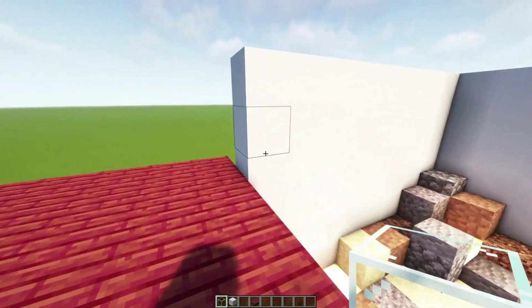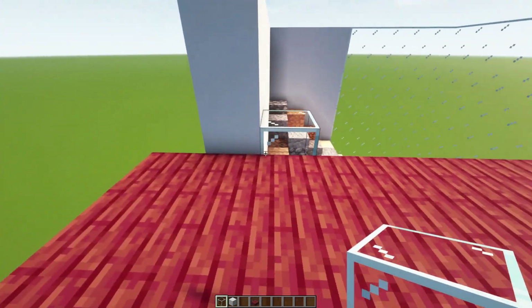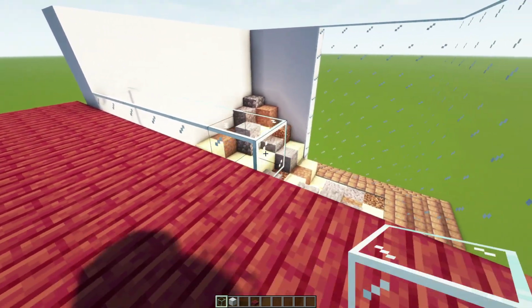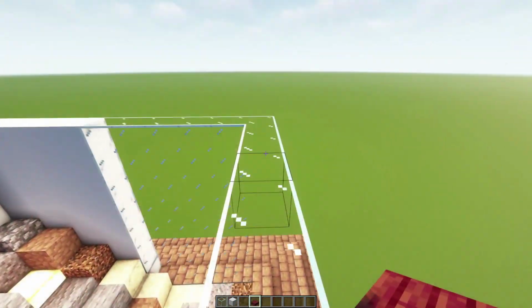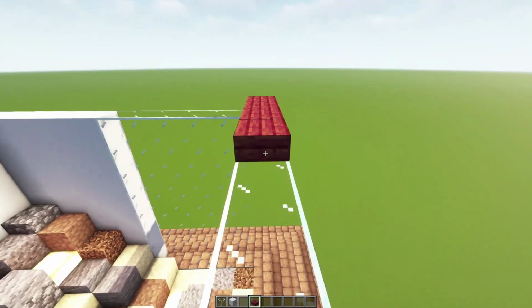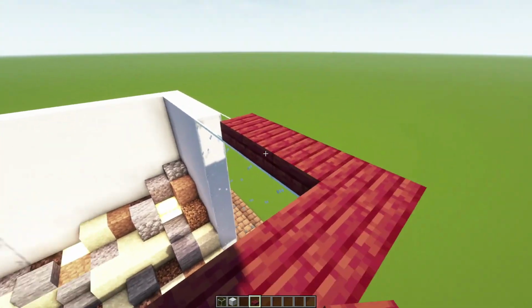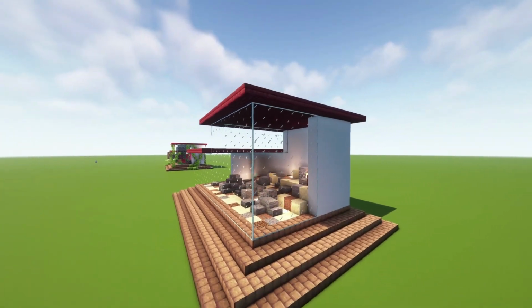Once that roof is on, come to the taller part and on that block there, so you've got half of the glass block just showing above this slab, do a row of glass slabs all the way to the front here and then put 2 more on top. And then slab up the top of this as well, but make sure you leave yourself a hole to jump down into because we've got to fill it up with water and decorate it. And before you fill it up with water and any plants, etc., it's going to look like this.